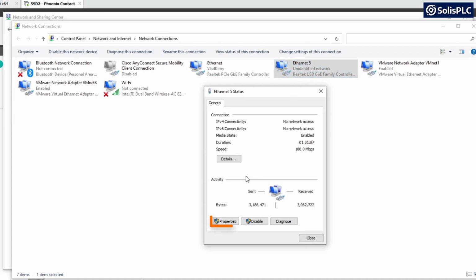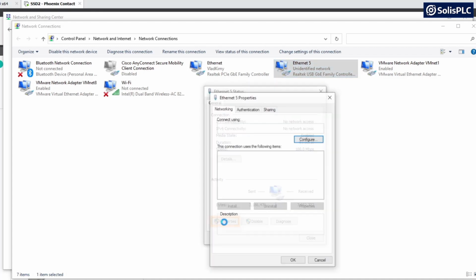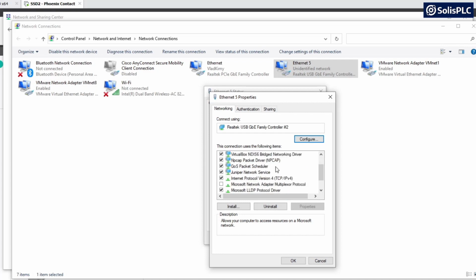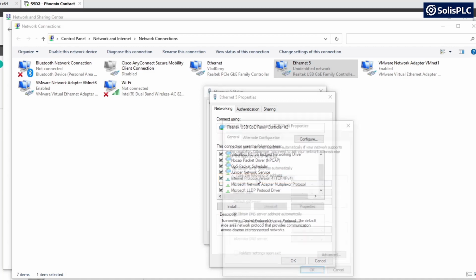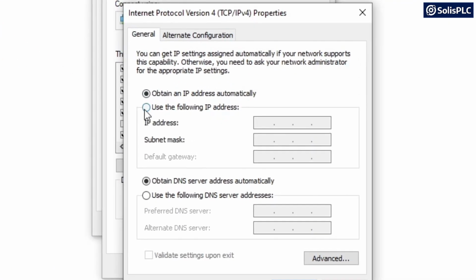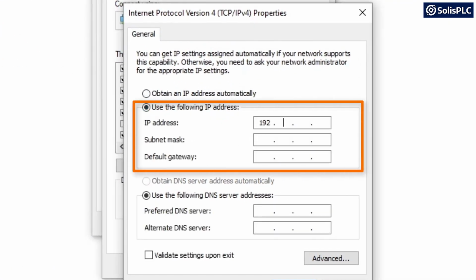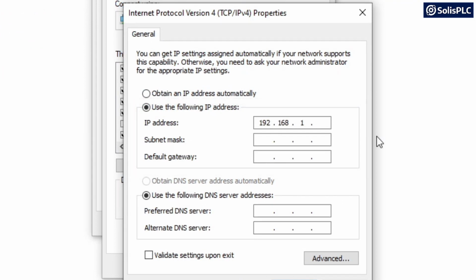Double-click on that specific adapter, click on properties, and this is where we're going to modify the IP version 4 address of our computer. So I'm going to double click that and use the following IP address, so 192.168.1, and here I'm going to specify an IP address that's going to be different than my controller. So this could be 11 and anywhere from 1 to 254, excluding the 10. So I'm going to specify 200 just because it's something that I've been using by default in my home network.